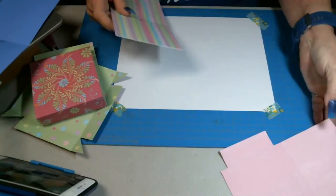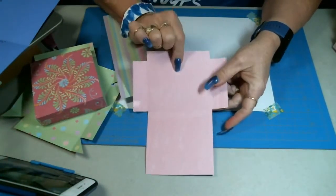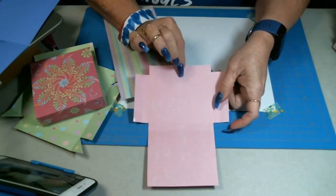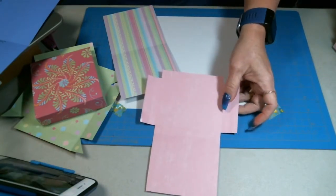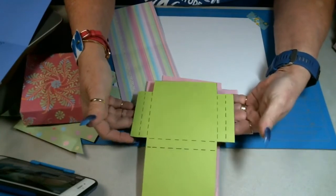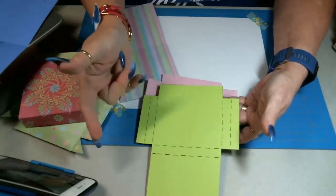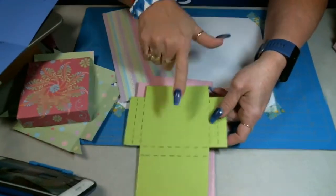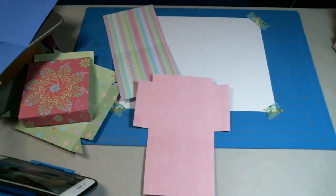Okay, and then finally, this is the last piece, and this is the box that goes to the very back where you put your pens and all of that. And I have a pattern for that, okay? And the pattern is very, very simple. It looks like this. You're going to cut it out and then score it along the lines and put it together. Very simple to do, and as I said, the pattern will be in the comment section, okay?